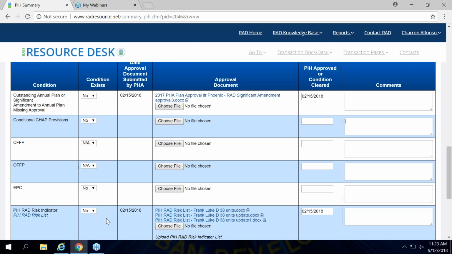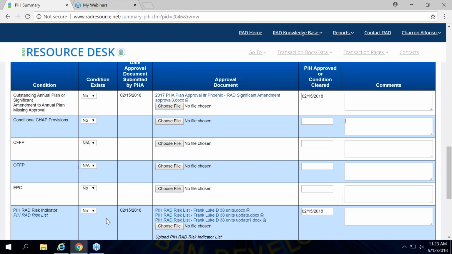Yeah, and we're hoping that this will clear some of the confusion and issues that we have had where the condition exists, has been changed, but there's no date, or there's a date and the condition never exists, all that sort of thing. So hopefully this will make things clearer. You'll still be able to write your comments in the right, which will be great.